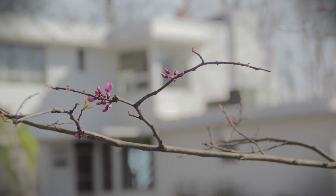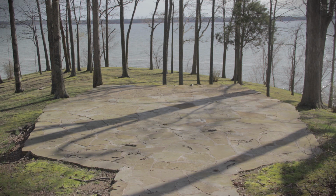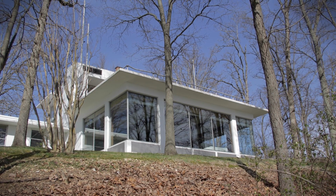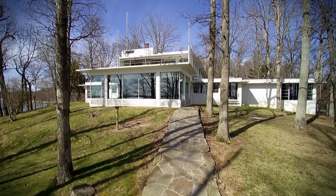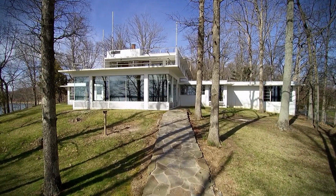I talk to this house and I tell it that it deserves a loving owner that will appreciate it as much as we have. My parents lived here 38 years and took care of this house with love because it was Mom's dad that built this house. And I have the same kind of emotion and hope that somebody will appreciate every part of this house. It holds so much potential for continuing its life.